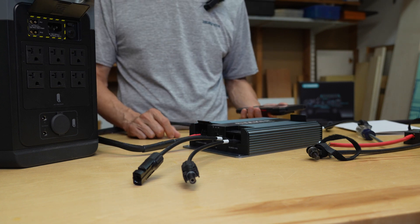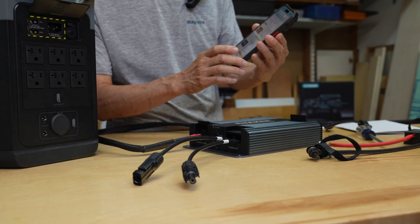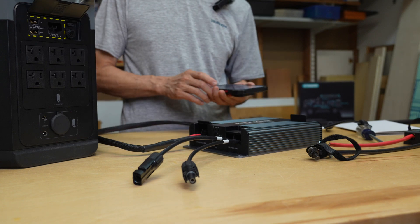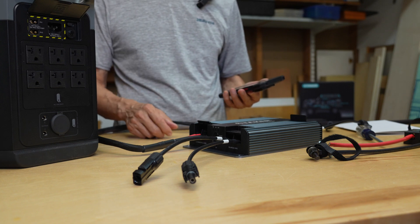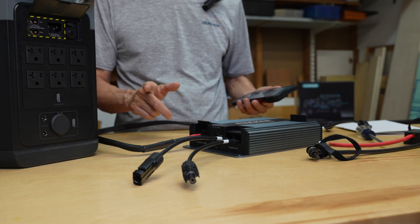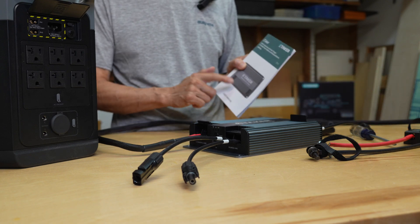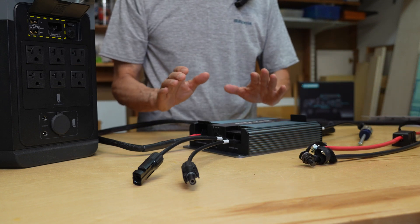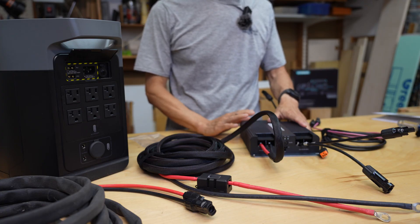At the time of testing, the F1000 Pro was priced at $289 on Amazon, which is competitive with other alternator chargers ranging from $200 to $400. Unlike some chargers that only work with specific brands, this one is universal. Setting up the F1000 Pro is straightforward if you follow the manual — it came with everything you need to connect to your car.